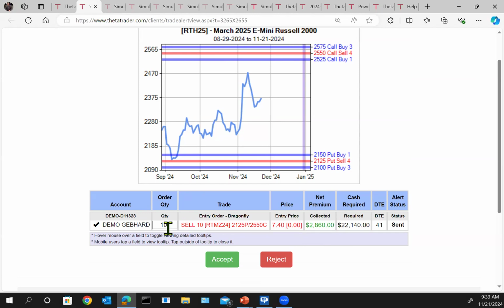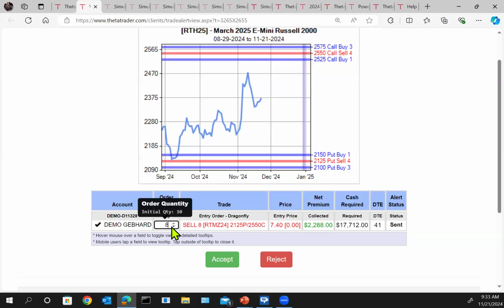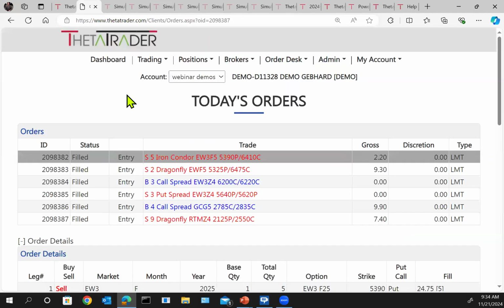And you can change the quantity, but only lower. You can't actually increase the quantity. You can't add risk, but you can certainly scale down if you'd like. But we'll go ahead and do 9 of these just to be different. And then you just accept. You touch accept, and that's it. So that's how easy it is to accept a trade alert if you're in your dashboard. And of course, if you're not in your dashboard, I'll show you how much better it might be just to receive it on your phone or email.